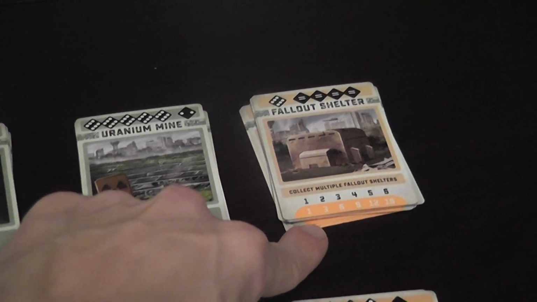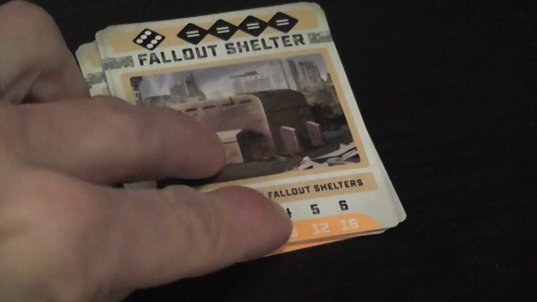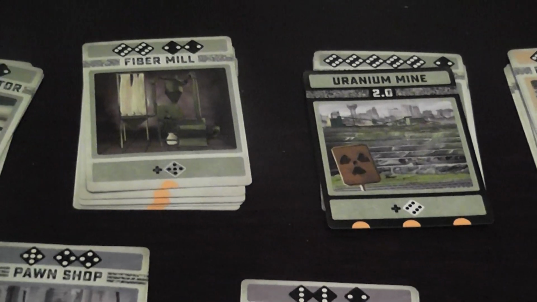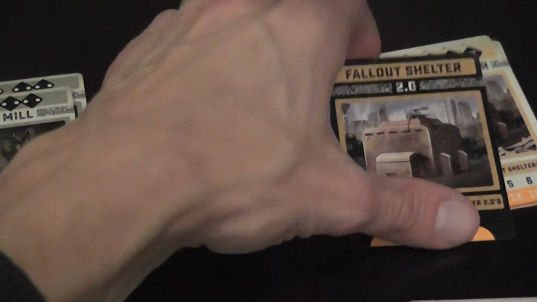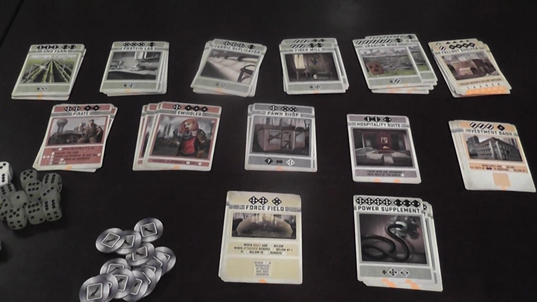A very important card among the ones that are permanent is the Fallout Shelter. The Fallout Shelter gives you points based on the number of Fallout Shelters that you have. If, for example, you have 4 Fallout Shelters, you score 9 points. Now each card can be upgraded to the better side, which is printed on the back. There's an action that you can perform to upgrade cards, and that also includes Fallout Shelters. They give you more points, and pretty much getting a ton of Fallout Shelters and upgrading them is the way to go to win the game. You can also collect victory points from other sources, but that definitely is the main source.